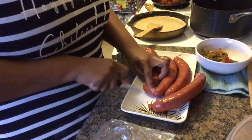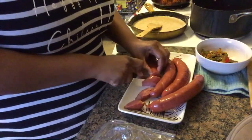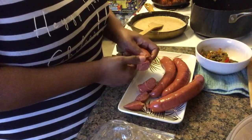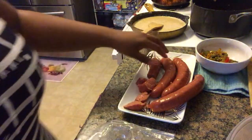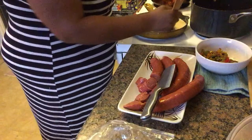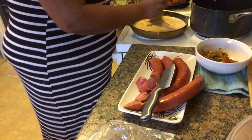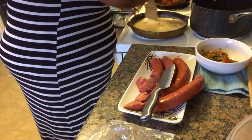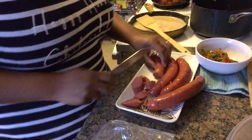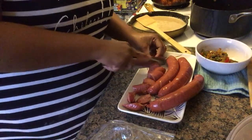Alright, so now I'm just going to take these sausages and I'm just going to get these cut up like this. This knife just too little for me, y'all. This is how I be wasting dishes and stuff. Like I told y'all, you got to keep a skirt on that roux. You cannot let this roux get away from you, because if you do, it's gonna be burnt, you're gonna hate it, and you're gonna have to start all over again.